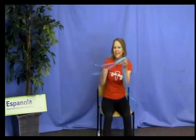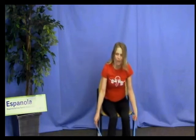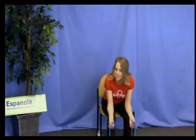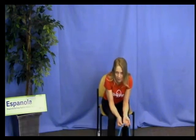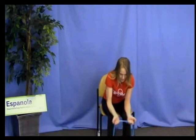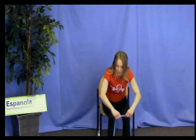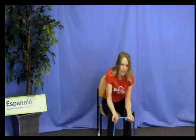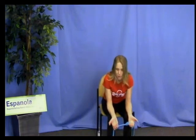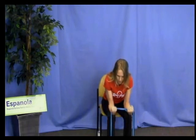We can do them with this. It's kind of hard to explain it, though, but I'll try. So under our feet, okay, you're going to take your band and wrap the two ends together. Okay, got that? And hold the two ends. So like I'm making a loop, a circle with it. Like a big circle. There you go. And then just make sure that you're holding the two ends. So now I have my palms facing up and I'm going to curl my palms in.